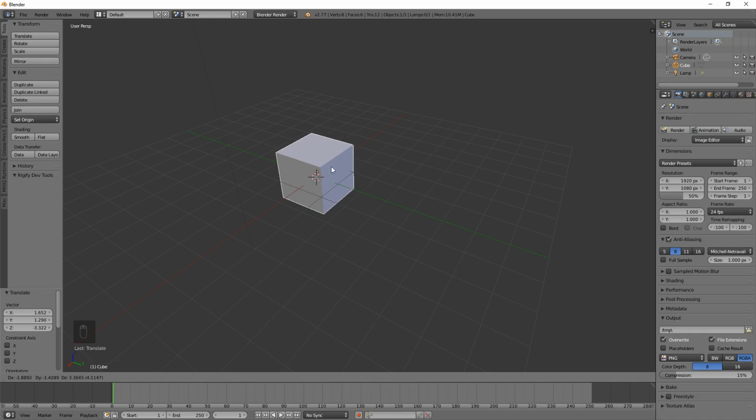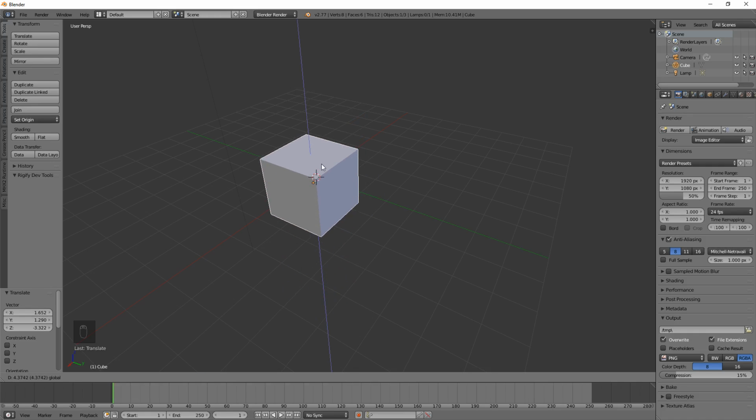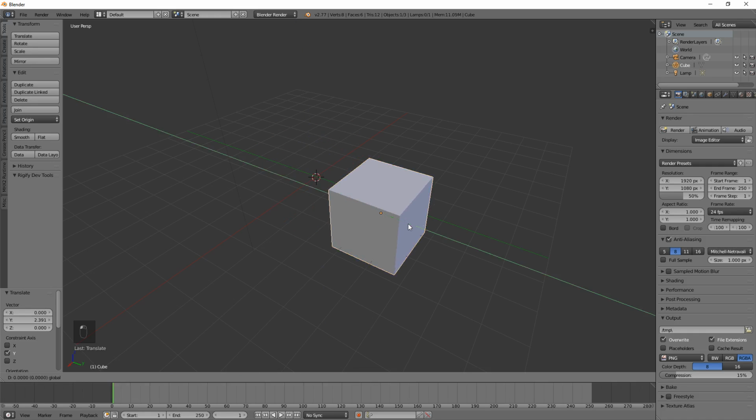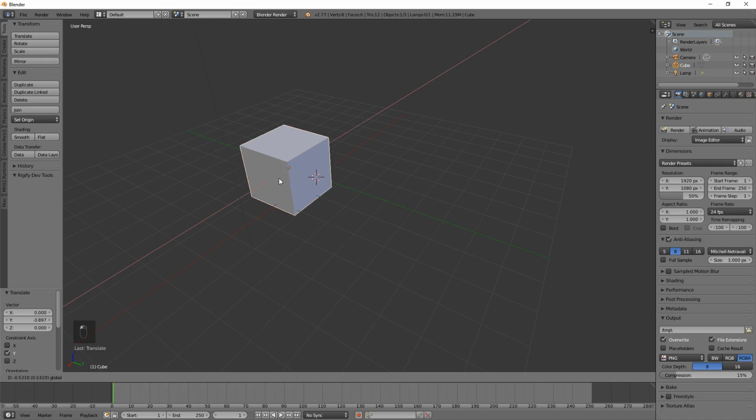perpendicular to your viewpoint. So if you want to have a little more control, what you have to do is actually grab these little control bars here, these little movement bars. So the green line, if you grab the green arrow, you can slide it along the green axis. The red arrow lets you slide it along the red axis.